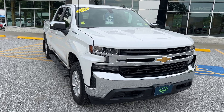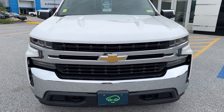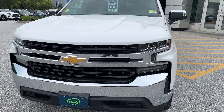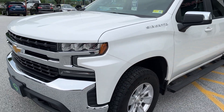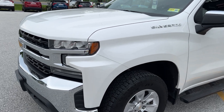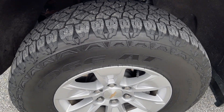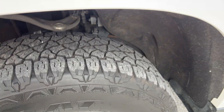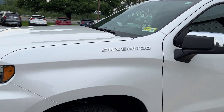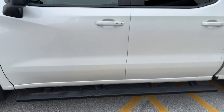Hi, Jim McCarron here at Alderman Chevrolet Buick GMC, Vermont's favorite car dealership. Just arrived: a 2019 Chevy Silverado 1500 crew cab. This is an iridescent pearl tricoat paint, which is a very pretty color. You can see it has some very nice alloy wheels in good shape, tires are very good, and this has your 2.7 liter turbo. It does have your silver badging and a five-inch assist step to make it easier to get in.